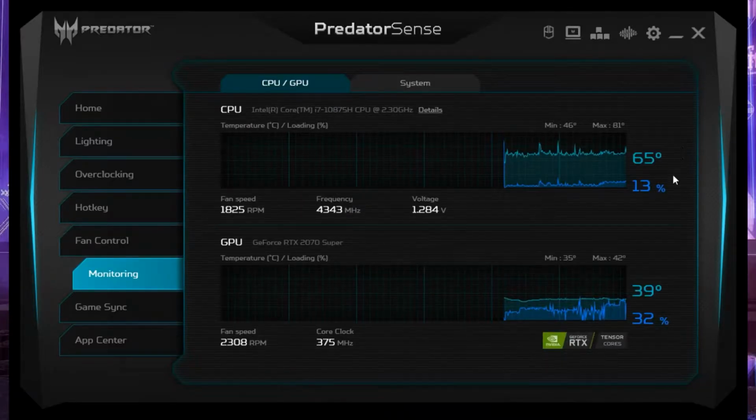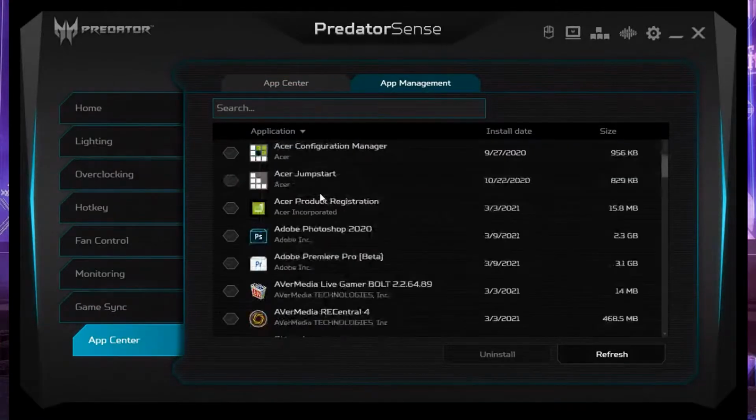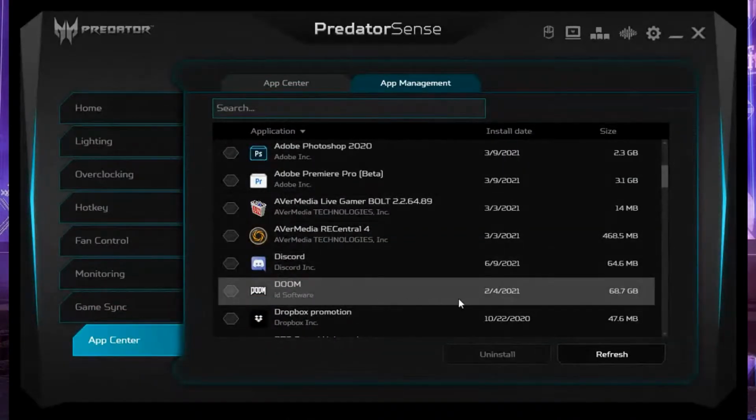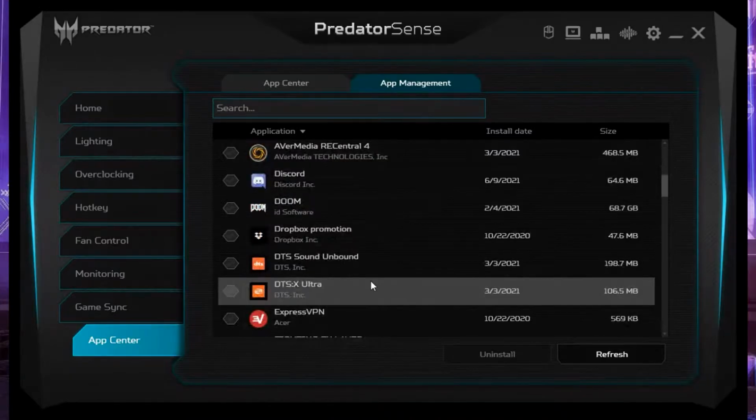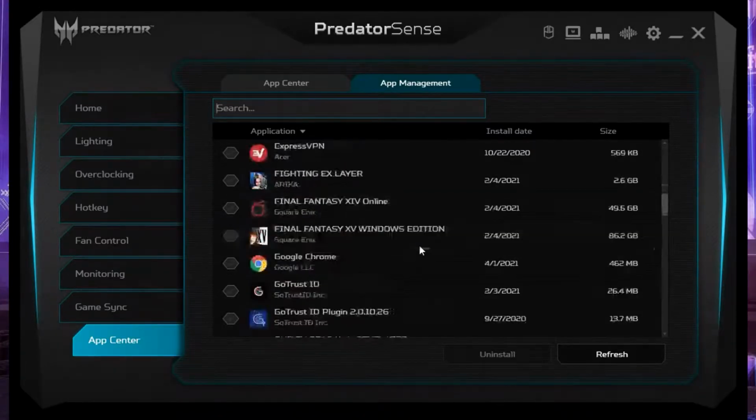Now, it's literally you press the button, boom, it's instantaneously popping up, and you can just go through it. I love how easy it is to just get in there and tinker around versus having to hit the Windows button, go to settings, options, and tinker and all that. You literally just press the PredatorSense icon on the key, which is right above the 10 key, and boom, there you are.